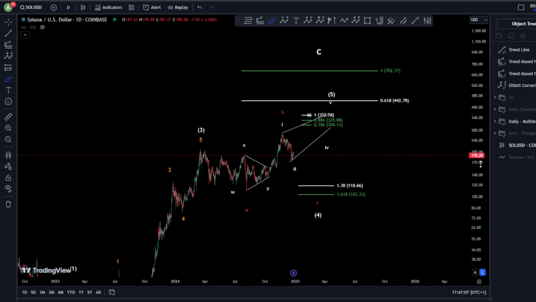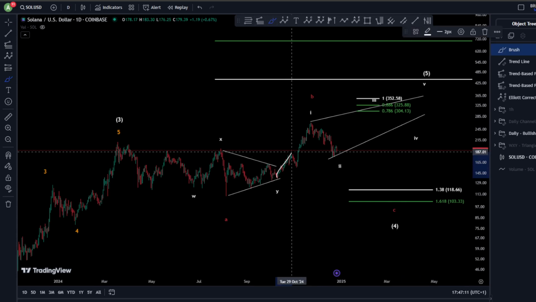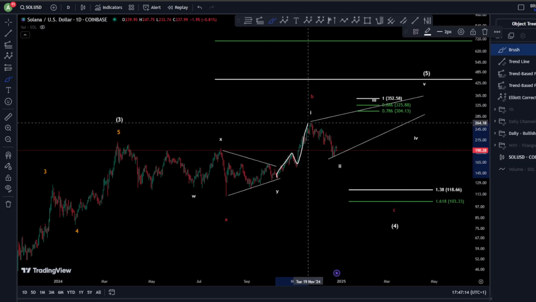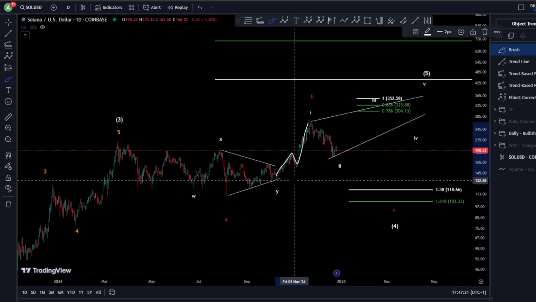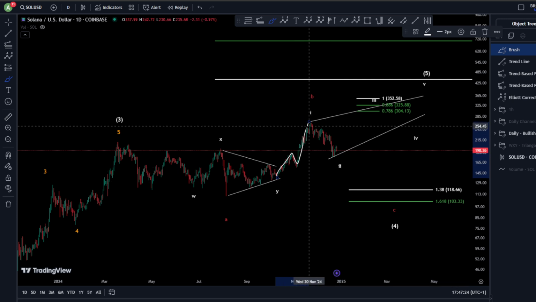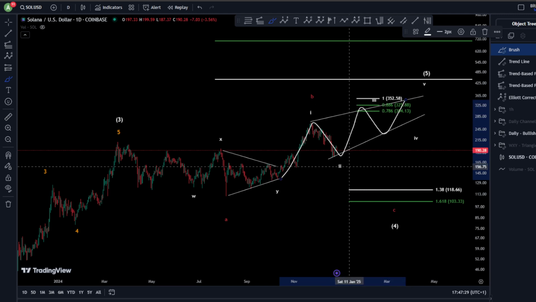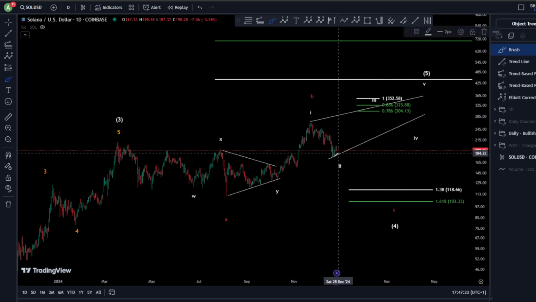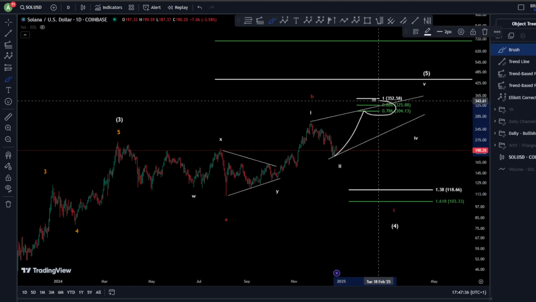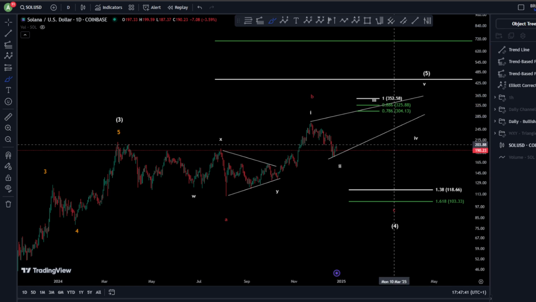Now, if that wave Y has finished exactly at this area, then of course you can start to count 5 waves toward the upside, correction, 5 waves toward the upside, which is a perfect zigzag. The only way to consider a zigzag as a motive wave, meaning a wave moving towards the upside or impulsive, is a potential contracting ending diagonal. This is your bullish scenario. Your wave 3 would like to hit those green targets that we see between $304 and $325 for Solana.